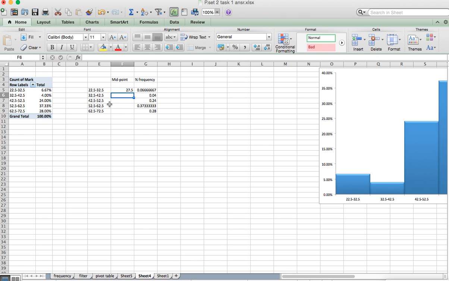That gives 27.5, and the same in the next one. We cannot drag it because it's not a formula that we inserted. We just type in the values. Sorry, it should start with 32.5, plus 42.5, even ordering doesn't matter. Close the brackets and divide by 2.